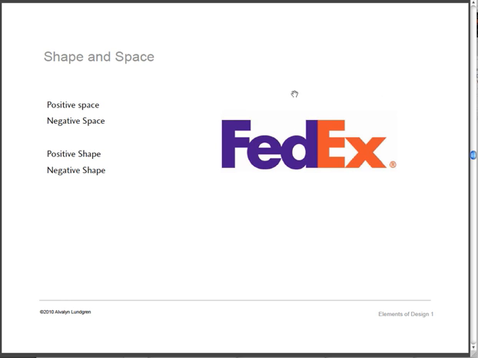But we also have negative shape, and this oval inside the D, yes, it's negative space, but it has a specific boundary, and so that becomes a shape. Out here, it's just space. Here it's a shape. Here it's a shape. And notice how the designer has used the negative space between the E and the X, and this is intentional. The negative space creates the arrow. A lot of people don't see it. If you've never seen it before, there it is. If you have seen it before, you can go, oh yeah, I remember that. But this is a very clever use of negative shape.